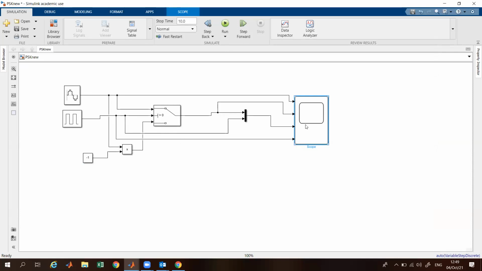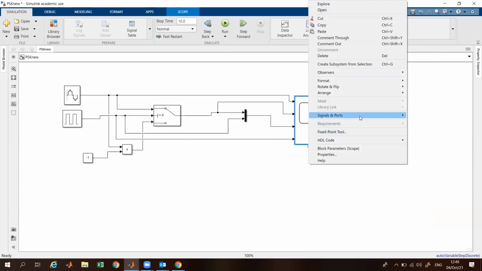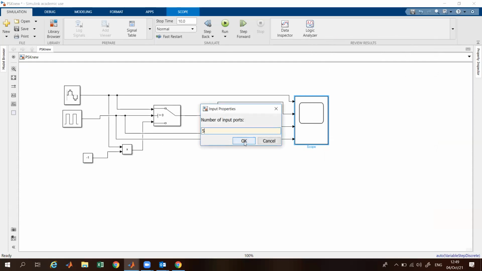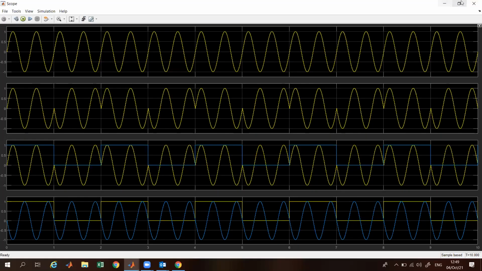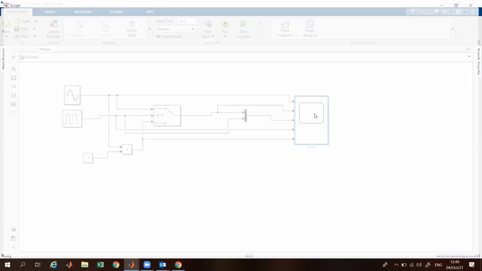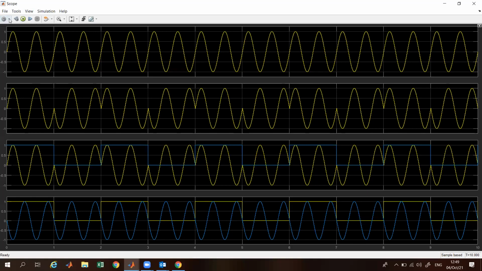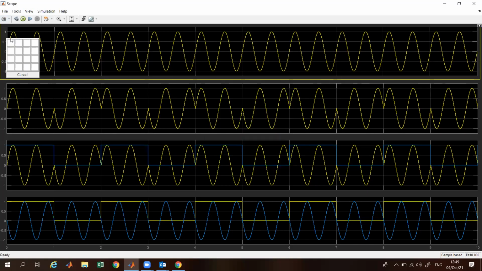If you want a closer look, just increase your number of input ports, make it 5, and you can look at this one also. And you run it again, and then you need to create a place where you can see the fifth one. It has only 4. Sorry for that.